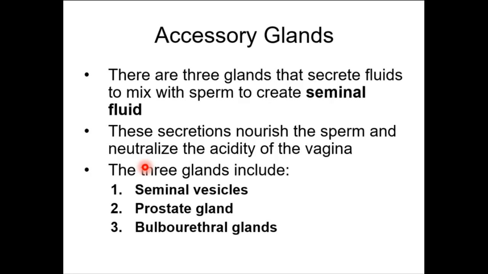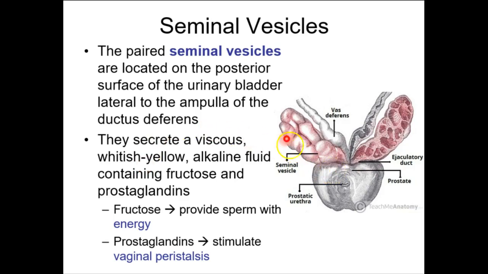Now those glands, the products of those glands are very important. First of all, seminal vesicles are going to secrete fructose and prostaglandins. Fructose is a kind of sugar. You may recall that sperm have a single flagellum, and they have abundant mitochondria. They're going to have a long journey ahead, so you just basically packed them a nice little fruit lunch with the seminal vesicles. Fructose is literally fruit sugar. It's just a type of sugar that's going to be great for energy, like high fructose corn syrup, same fructose.